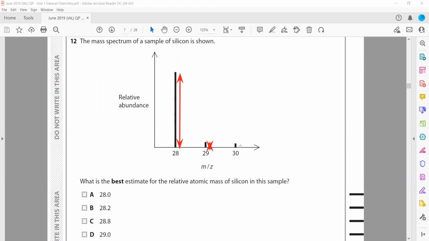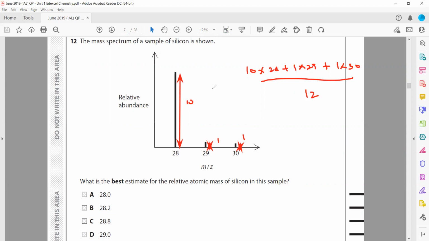This is 1 centimeter. This is also 1 centimeter. So if this is 10 centimeter, as an example, and 1 and 1, then this will be 10 into 28 plus 1 into 29 plus 1 into 30, divided by the total, 10 plus 1 plus 1. So that is 12. And because it is 28, 29 and 30, what will be the likely position where we get a peak?